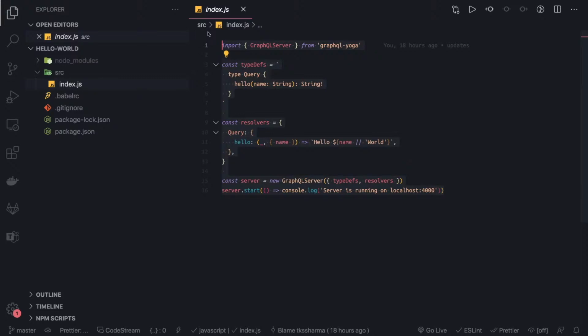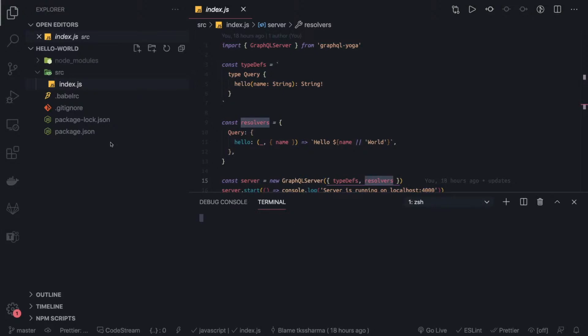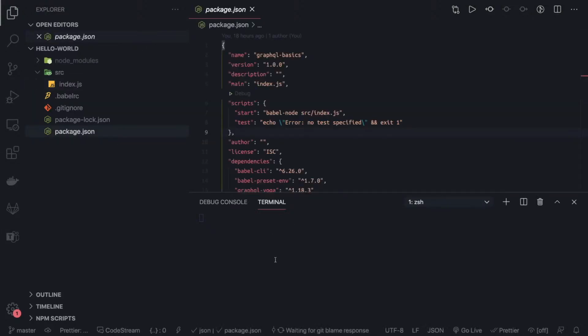This same implementation you can do with the GraphQL Express server or using Apollo GraphQL server. Here we are using GraphQL Yoga. There are many libraries available right now which do the same thing, that will help you to create your GraphQL server. Directly or indirectly they will ask you, okay, what is your type definition, what are the resolvers you want to expose, and what we do is we can just do npm run start based on the package.json definition, npm run start, and it should be able to start our server on a defined port.